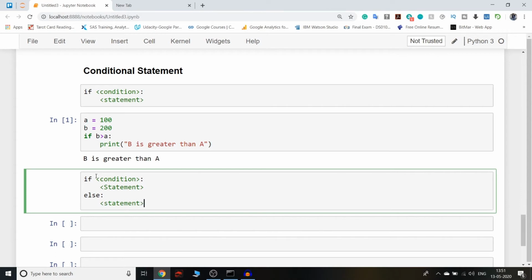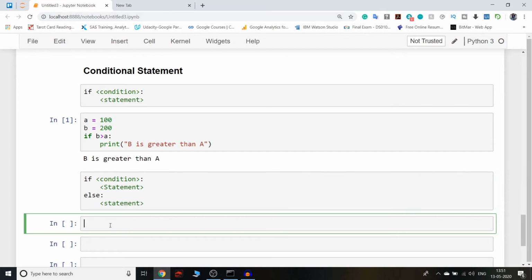So this is the second type of if statement.